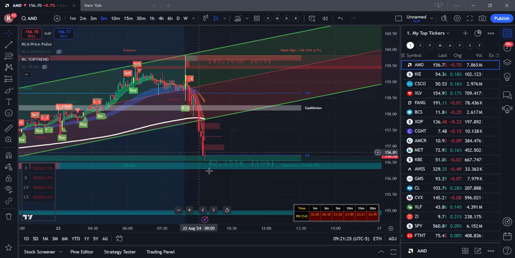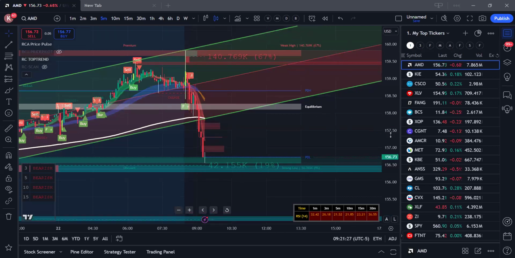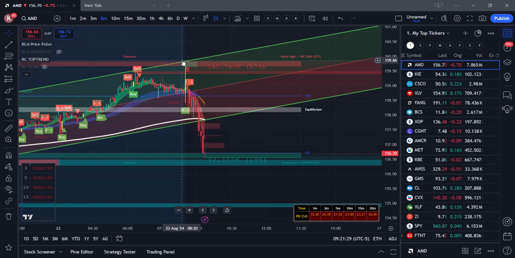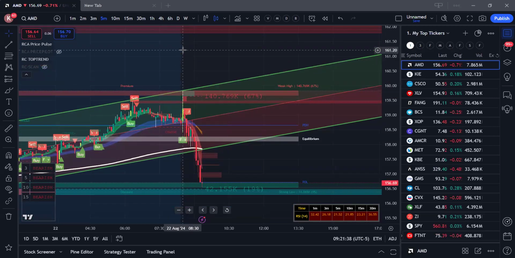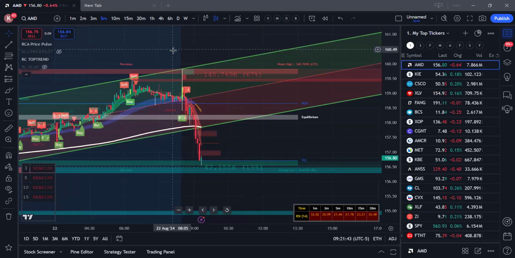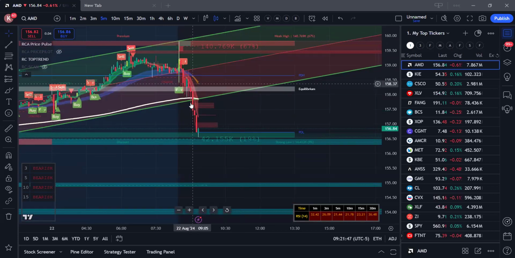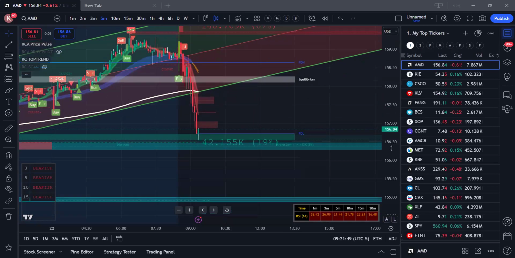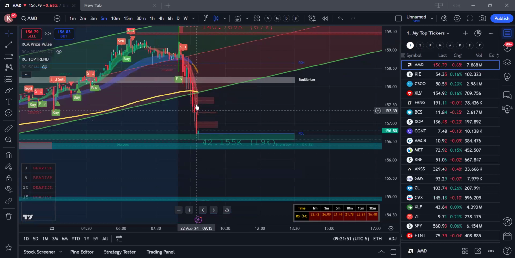That is where they will make a lot of money, whereas retail traders will always wait until price goes all the way to the top, and then buy somewhere here. We think, oh yeah, somebody will say AMD will go to 200, and you buy at the top, whereas they sell at the top and buy at the bottom. Now, whenever we get the buy signal, we can buy AMD calls, the AMD 155 call, or you can sell the 155 put.